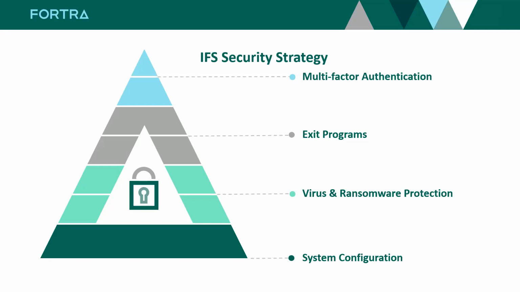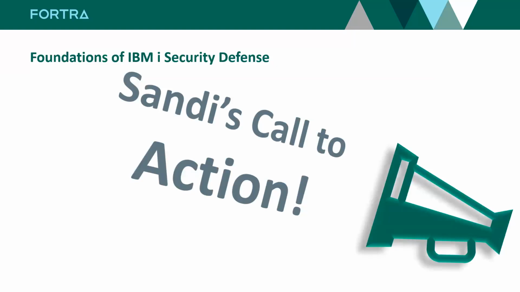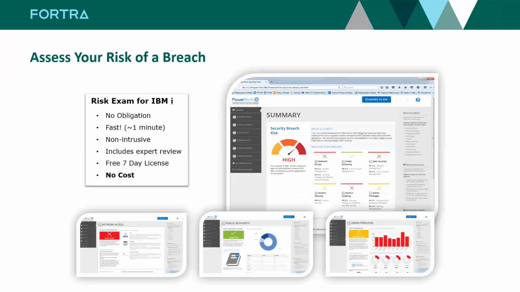All right, so I get excited here. I have a call to action for you guys. So when we start talking about that IFS security strategy, take a step back. Consider doing one of our security scans. I mentioned at the beginning, we have our State of IBMI Security study we do every year. I'm a geek. I actually love looking at those numbers and looking at really what is happening out there and analyzing that data. But this is the backbone of that. This is where that data comes from.